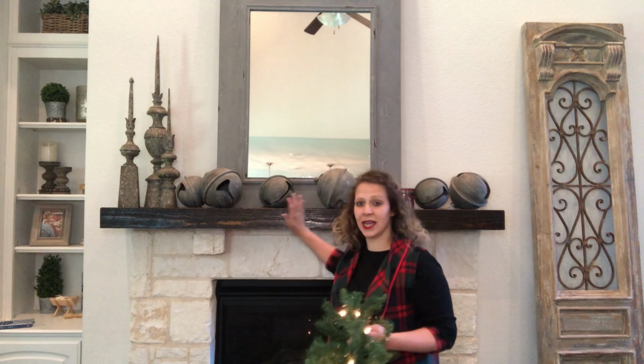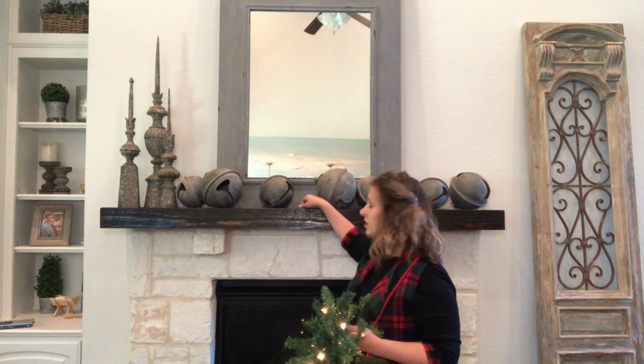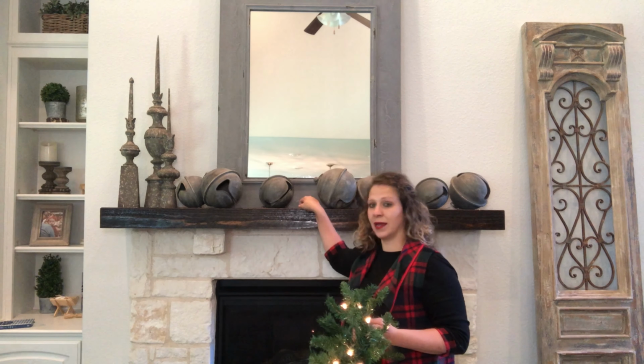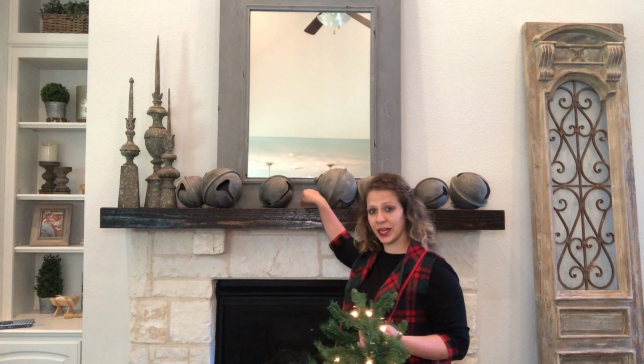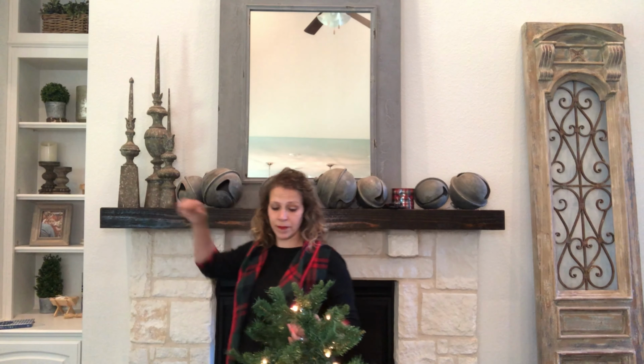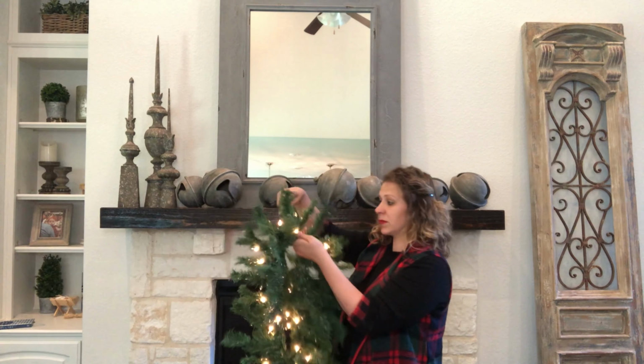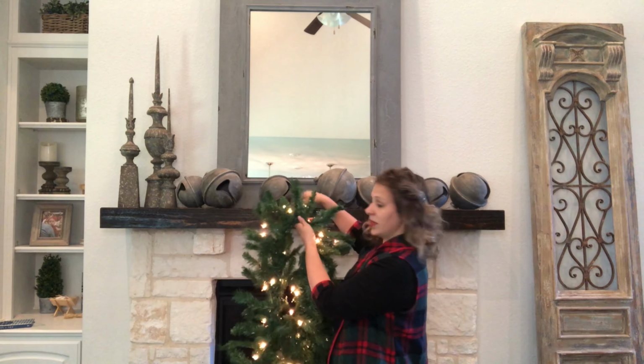As you can see, I have a wood mantle, a cedar block mantle. I do not mind using small nails on my mantle, which is what I do. So I have a finishing nail right in the middle, and then I have one on each side as well. If you are not comfortable putting nails in your mantle, you can achieve the exact same thing with a command hook in those locations.